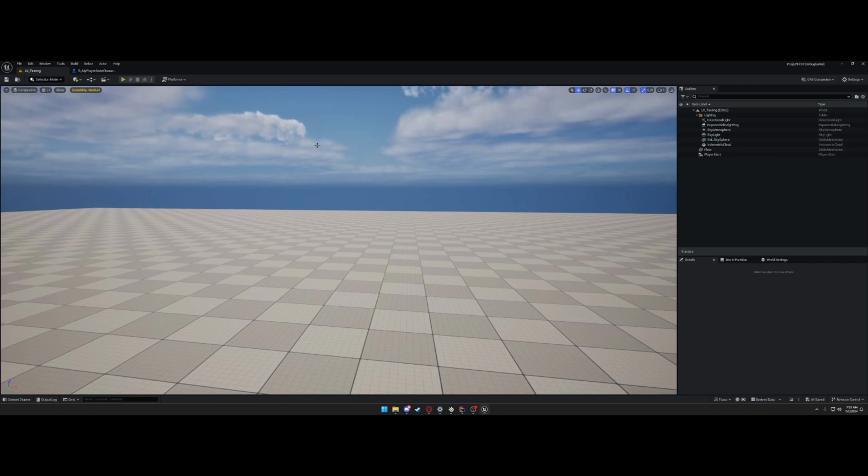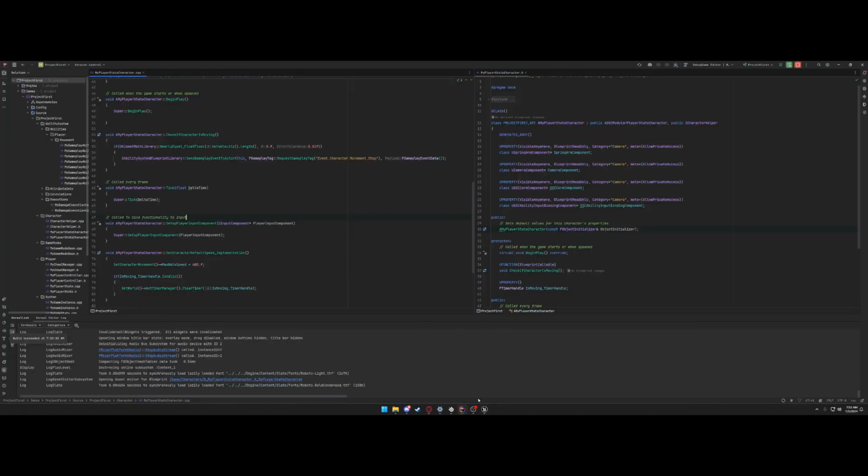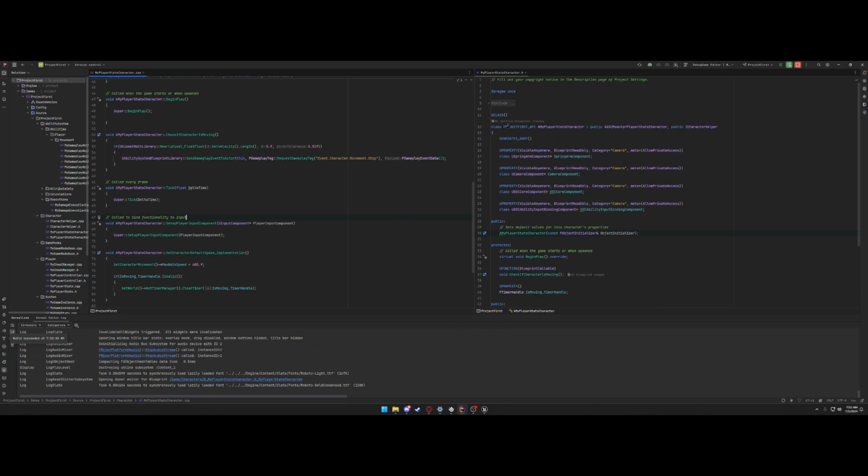Okay, so now we have to add a weapon so we can start attacking our enemies, correct? So let's do that. You can do all of this in Blueprint, but we're gonna do it in C++ just to keep it consistent. First of all, we need to add a skeletal mesh. We're only gonna do one weapon because to add more weapons, we need an inventory and an equipment system. So we'll leave these two systems for a different series because that takes a long time. We just want to make our first game in this one.